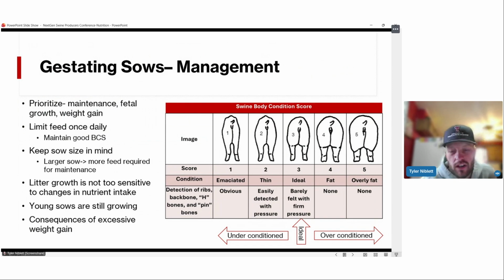The important thing for younger sows is they're still growing. We breed them at a fairly young age, and so we try to maximize their productivity in the farrowing house. However, they're still not at their mature size, so their energy requirements are higher than that of an older sow. Some consequences of excessive weight gain is that sows and gilts will eat less feed in the farrowing house, which is where it really counts, because you don't want them coming out too terribly thin, because then they may have issues breeding back and that sort of thing.